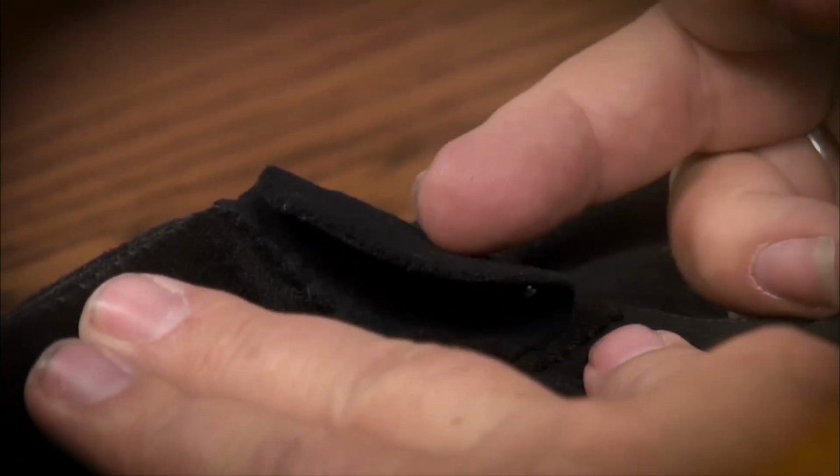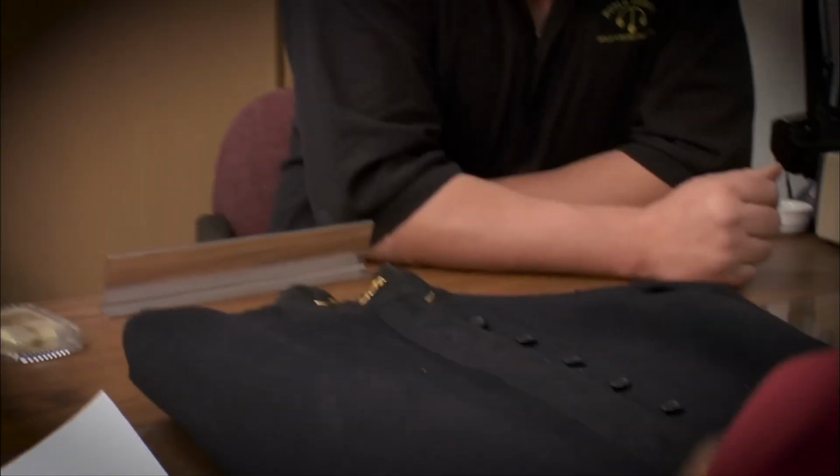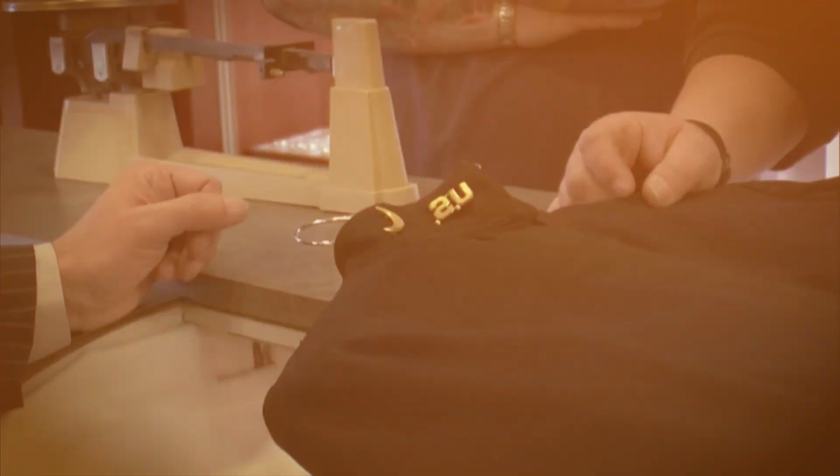This has been added on, and that's probably a later piece. You can see that it's a different kind of fabric. It's not the same fabric as here. It's official. The jacket is real, and Rick wants it. But here's the problem. Pricing something this rare is like guessing the value of a unicorn. There are no comps, no sales history, and no charts to go by. Just gut instinct and the hope that someone out there will recognize the story behind the item.